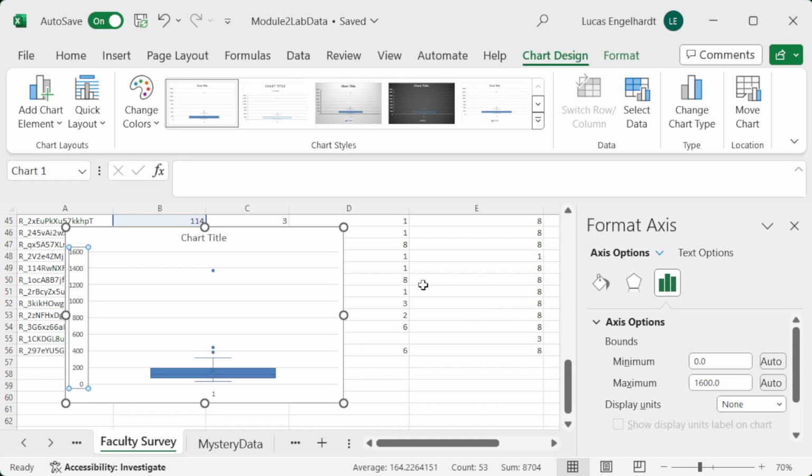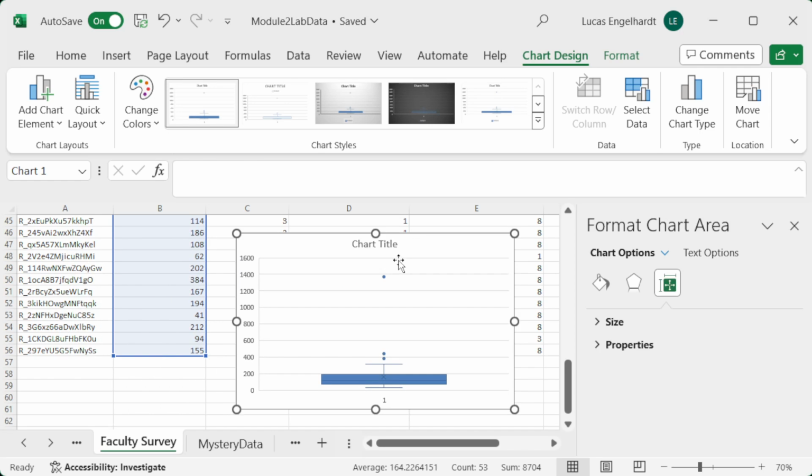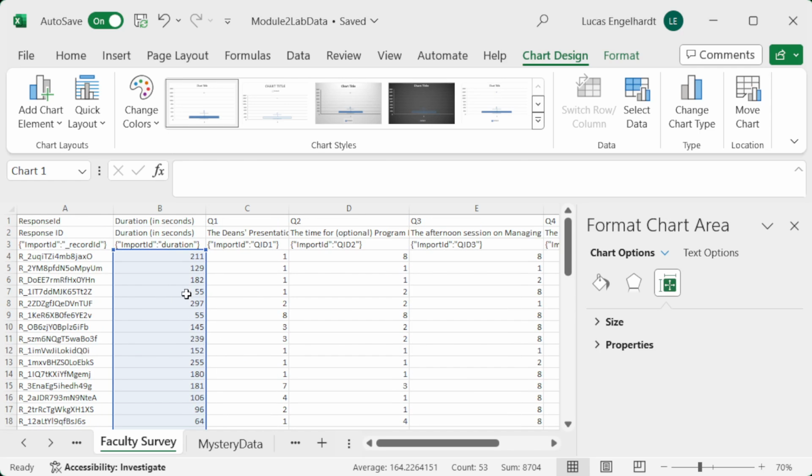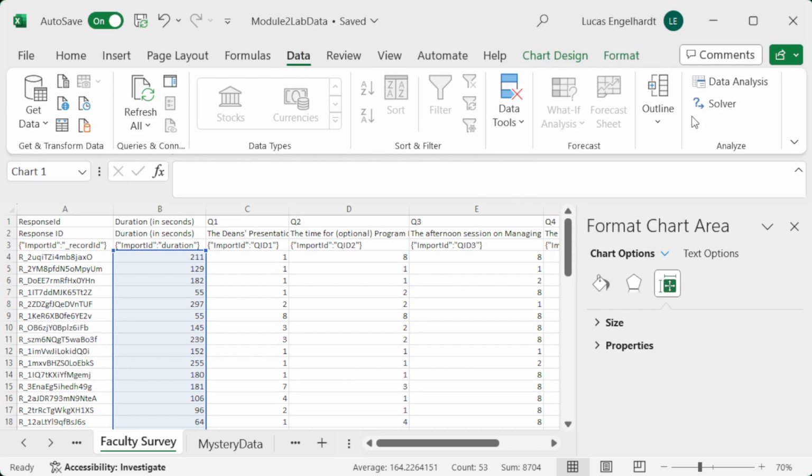Another piece of information we can pull from this would be task number 4, and that is to look at the descriptive statistics. Right, so I'm going to move this off to the side so that I can see the data again directly, and then I want to put in the descriptive statistics. So to find that, we click under Data. Off to the right here, you see I have something called data analysis. Data analysis has a number of tools involved with it, but first, before you do that, you have to activate data analysis. So let me go ahead and show you how to do that.